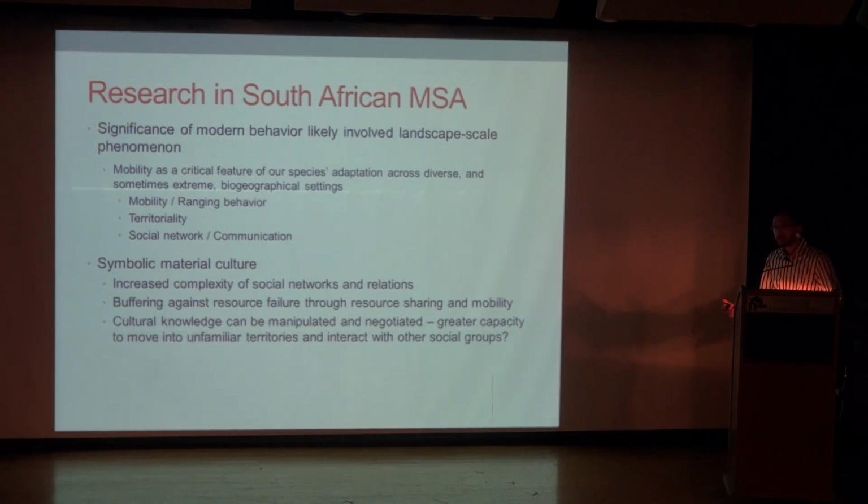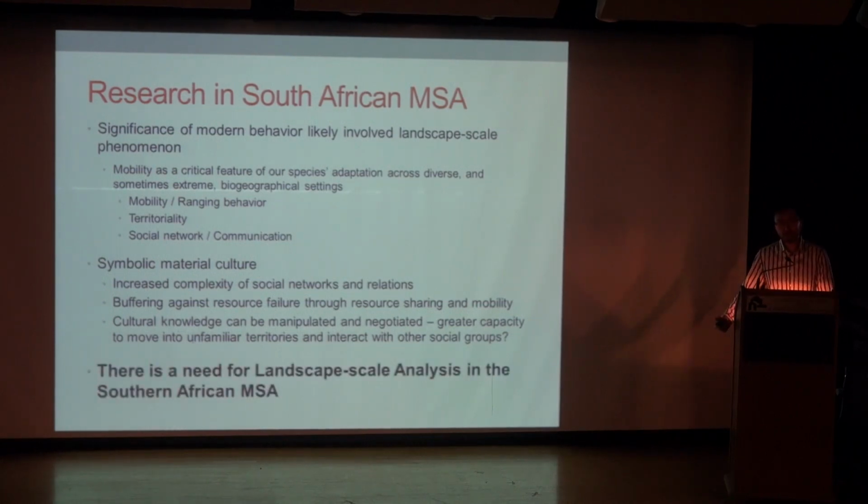And maybe this is the interesting aspect of modern human behavior that allowed humans to move so rapidly across very diverse and extreme geographical settings, from South Africa out of Africa into the Middle East, and all the way into the Arctic, across into the New World. These happened quite rapidly, and maybe this ability to use symbolism is really the key that allowed them to move so rapidly. So if we only focus on these cave sites, we can never really trace the movements of these early modern humans. We only see fragments and maybe a biased sample of the wider landscape pattern.